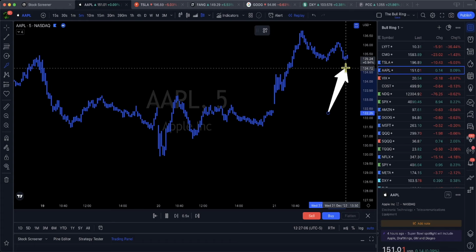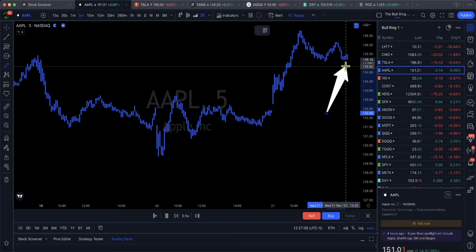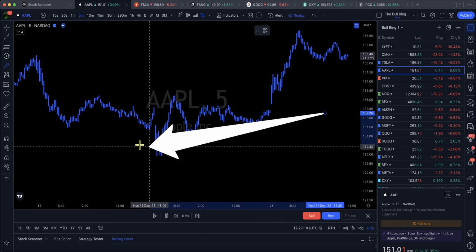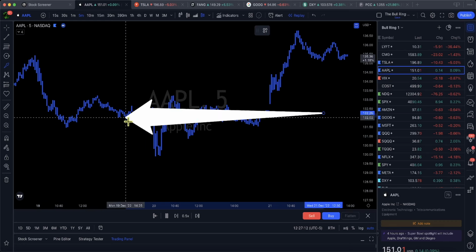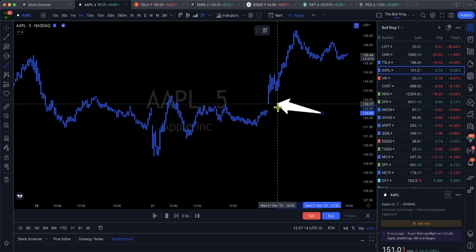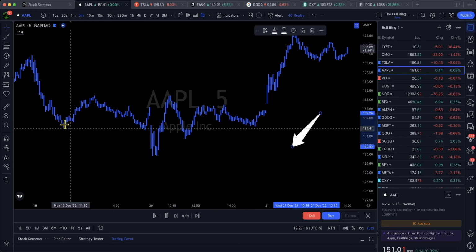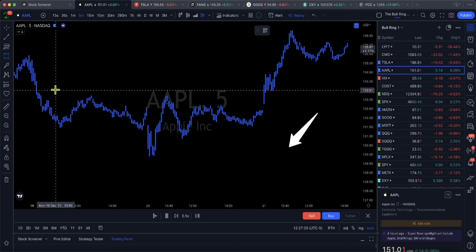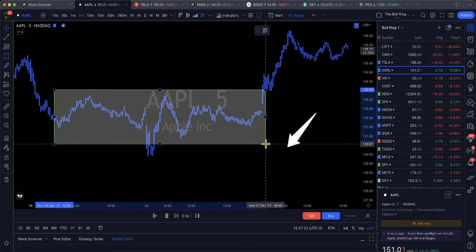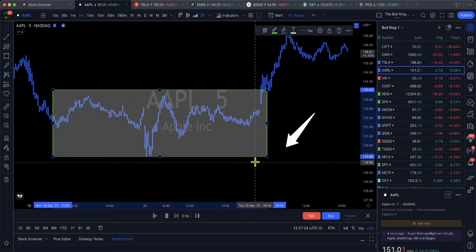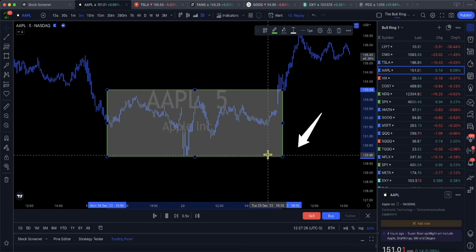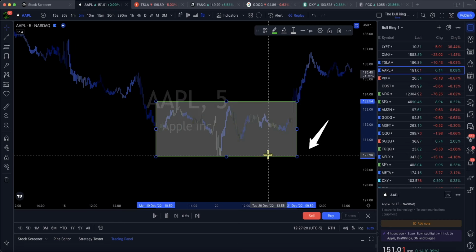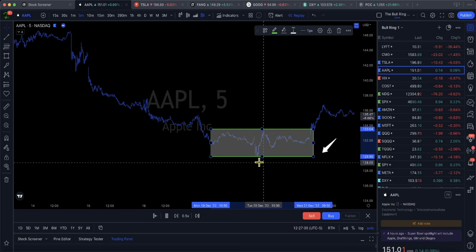When you're watching the stock, you're watching here, and you're seeing it go up and down. You're never looking back. Look to the left, folks. Look to the left. What is Apple doing? Well, if you have studied trading, you will know that this was a bullish or bearish rectangle. And what is Apple going to do?